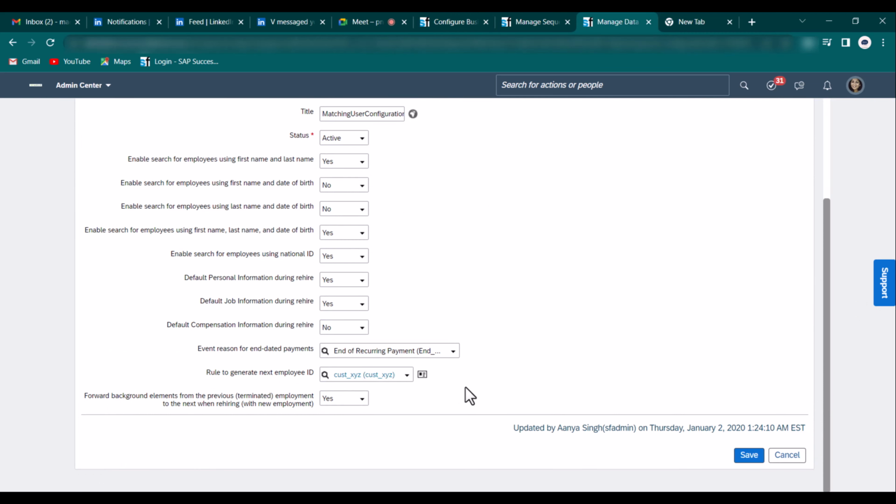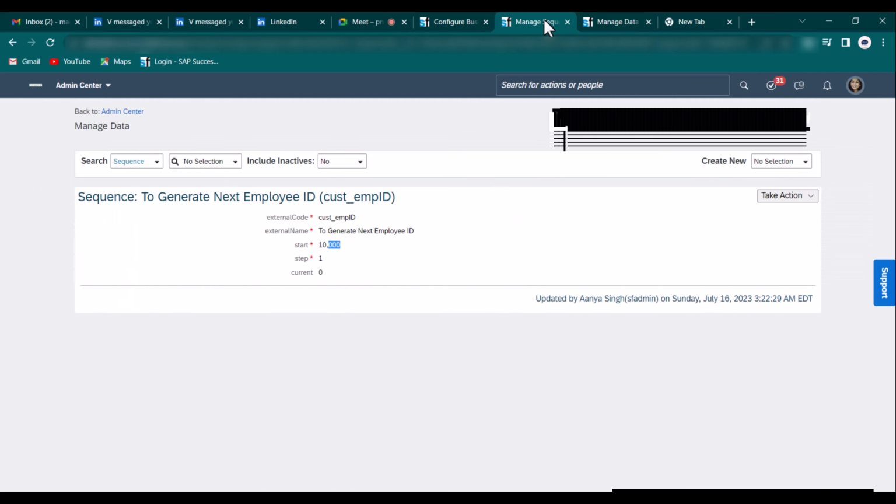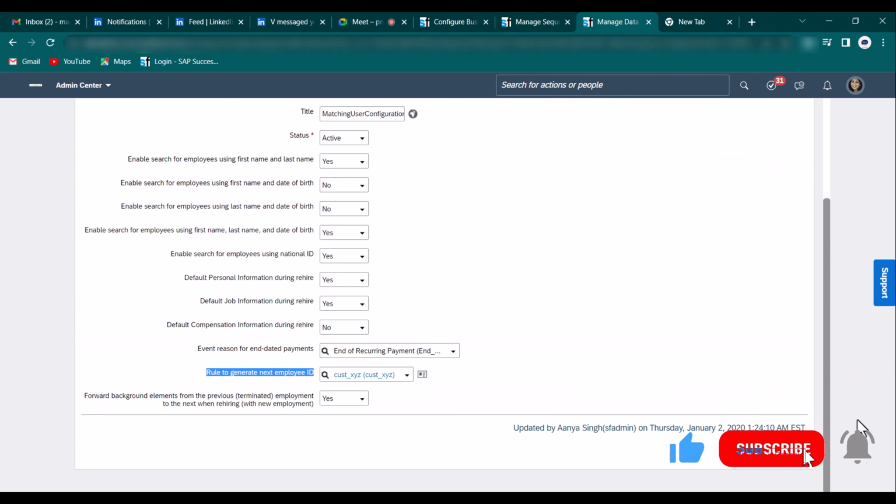Okay, so now the question came, why do I have to do so much of this? Whenever you have MNCs, multinational companies, and you have to generate different sequence IDs for Pakistan, for Saudi Arabia, even if I talk about Al Marai, that's a very big name in the Middle East. They have branches in Qatar, Dubai, Sharjah, Oman, Saudi Arabia. Now if a person is hired in Oman, you will have to give the specific person ID related to Oman. So that's why, when this comes up, you will have to write the business rule like this. But if you don't have MNCs, then you don't have to write any business rule.